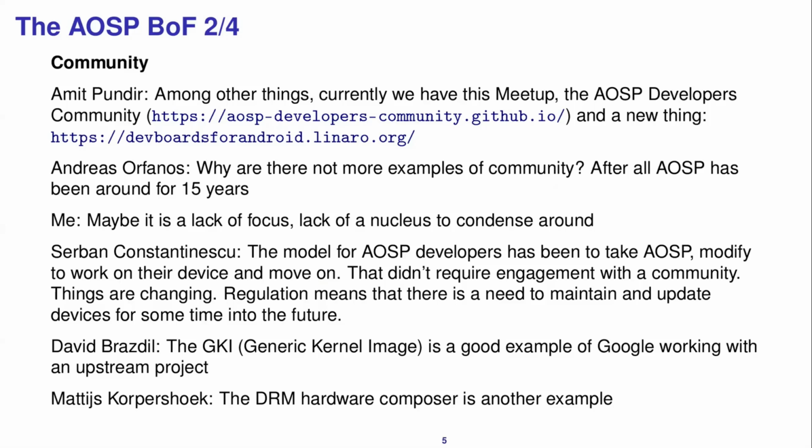Sherburn, who is there, mentioned that in the past, there perhaps hasn't been such a need for a community. ASP developers come along, they download AOSP, they hack it around a bit, they ship a product, and then they forget about it. So in the past, we didn't really require so much engagement with community.